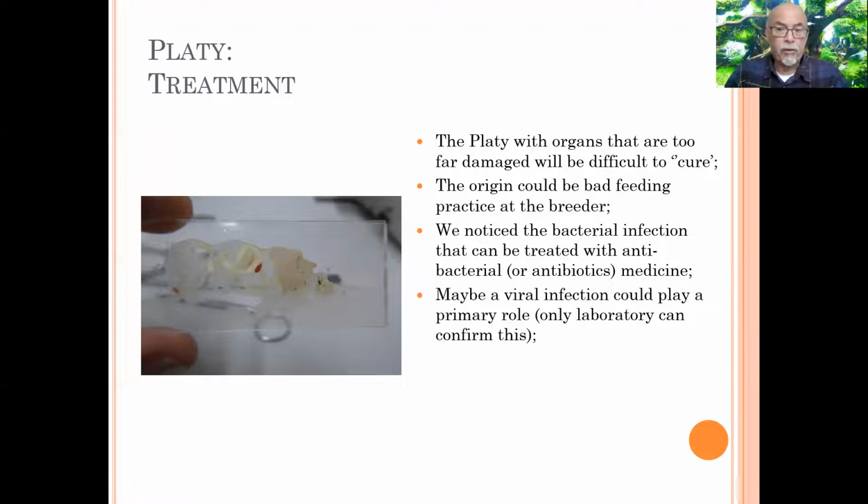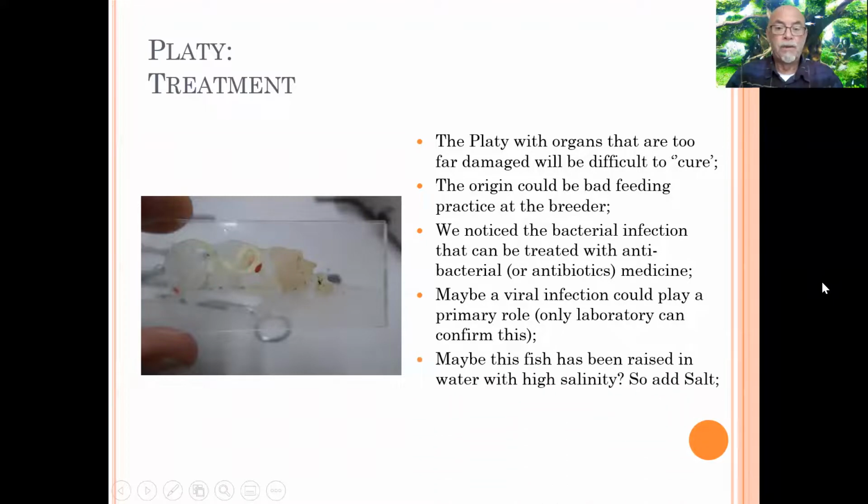Maybe a viral infection could play a role, but usually for viruses, unfortunately, we have to send samples to the laboratory and wait a few weeks before we get a result. And then you will hear, well, a virus you cannot treat. You can only treat the secondary infections like bacterial infections. That's the thing you can do. You can try to slow down viral infections by controlling the health of the fish with good supplements. And that's all you can do.